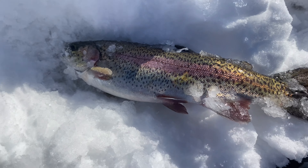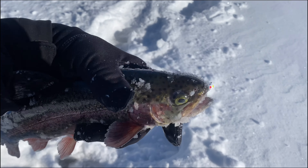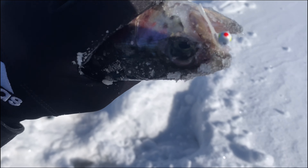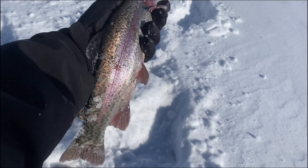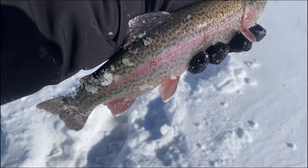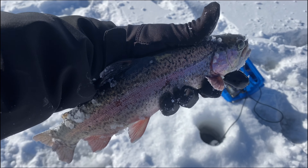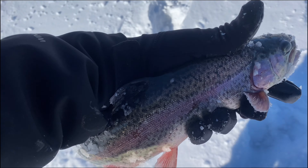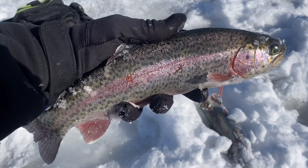The GoPro died again, but I got another trout. Got him on the Gamma Scud from Euro Tackle on a Wonder Bread clam jig head. This one's bigger than the other one. There was a school down there and when my bait came up this guy smoked it. Getting a measurement on him — this guy is a 13-incher. Another nice rainbow trout through the ice!